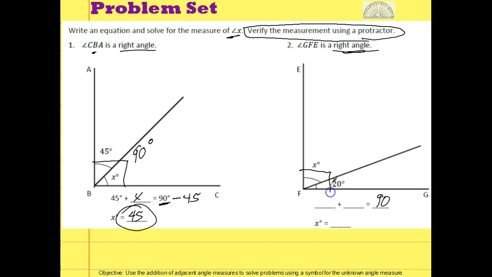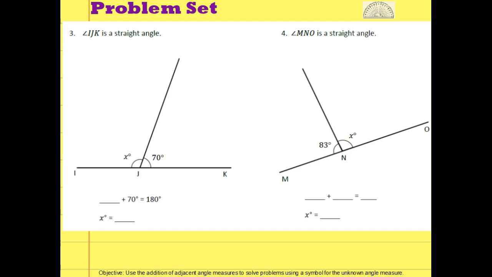All right, so over here we have, again, 90 because it says it's a right angle. So this whole area is 90, so 20 plus x equals 90. So 90 minus 20, that angle would be 70 degrees. Forgot my degree mark there. If you're following along, you can put a little dot at the top of your page so we know that we're not just skipping through this.